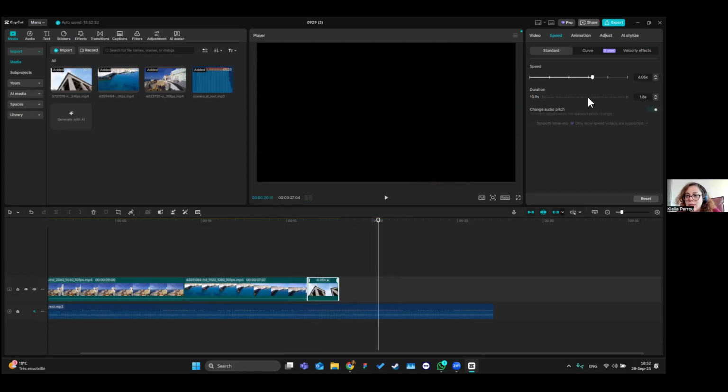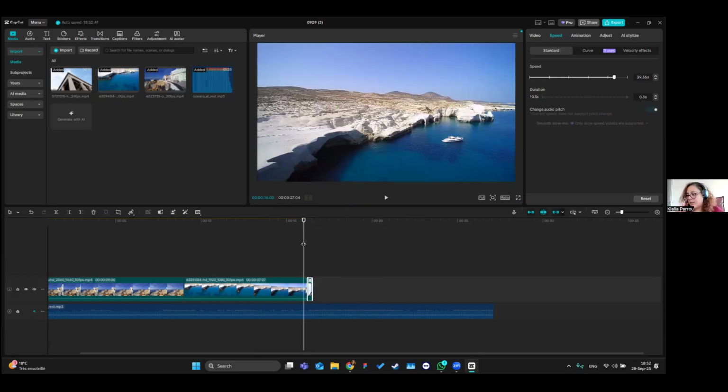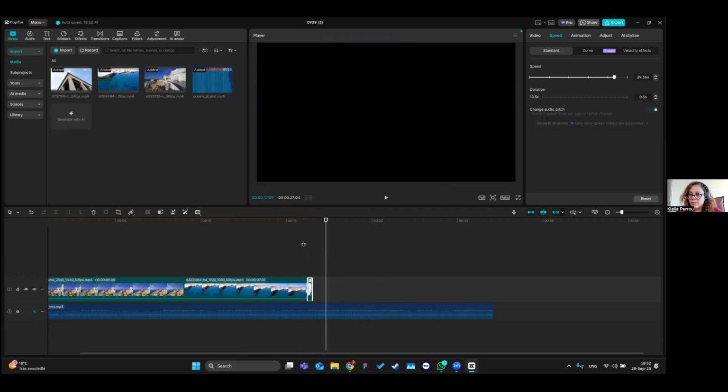And as I adjust, I don't know if you noticed, as I put my speed higher, the clip gets smaller and smaller. That means that the images, as we said, the FPS, come quicker. So poof, done.